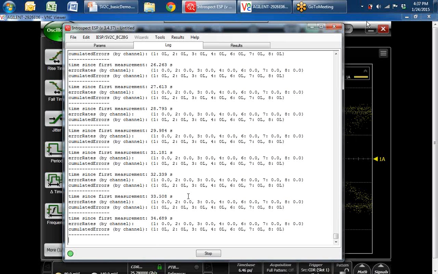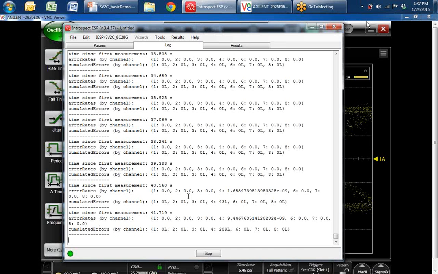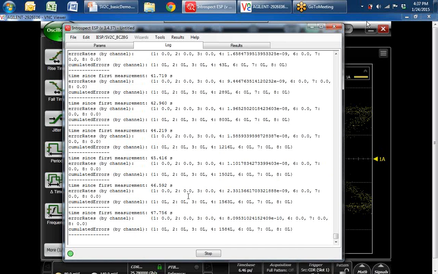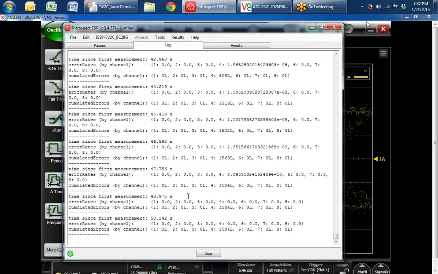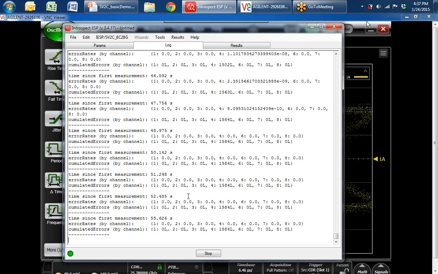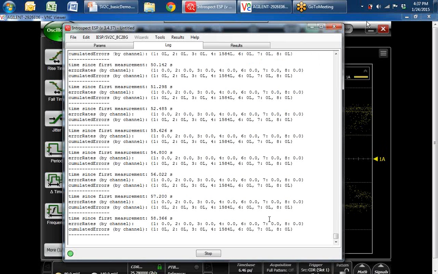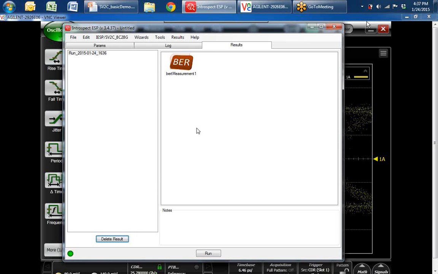I can go ahead now and disconnect one of the cables just to demonstrate live operation. And so I'm perturbing one of the channels, channel 4, and as you can see there's some errors that are being injected now. And then if I connect the cable back on, I get 0 errors. So this is just a quick demonstration to show that the links are all alive. The log is showing us the instantaneous BER at any one interval, and then the second line here is basically the accumulated errors over all time. So 4 is telling us that it has seen some errors in its history, but right now it's operating fine.